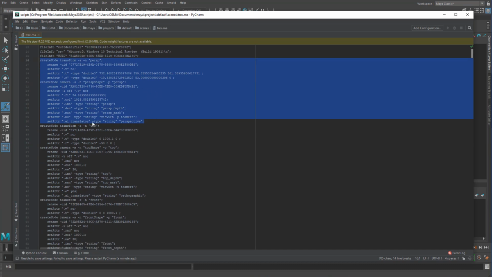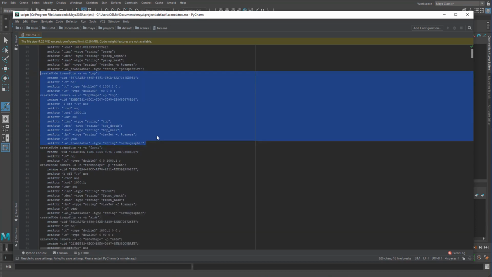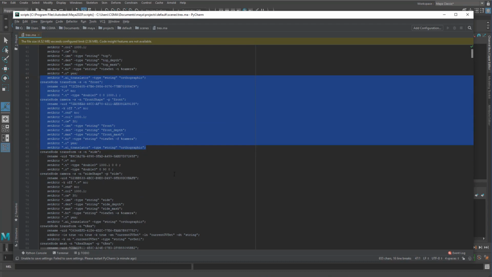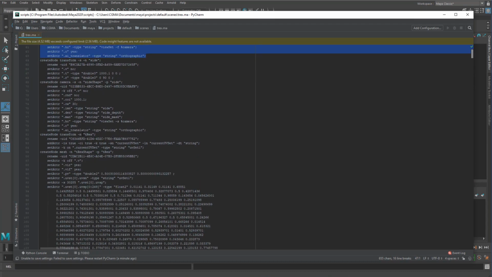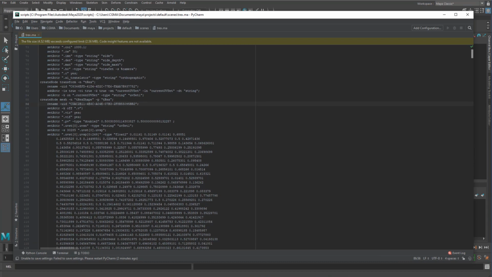And if we scroll down, we can see here, all of this defines our top camera. And here we have the front camera, and so on and so on. So you can see now that we come down here, we actually get to our T-Rex, where again, it will first create our node, our transform node of T-Rex, and then it will create a mesh with T-Rex shape. So what you can actually see here now is the actual mesh data.